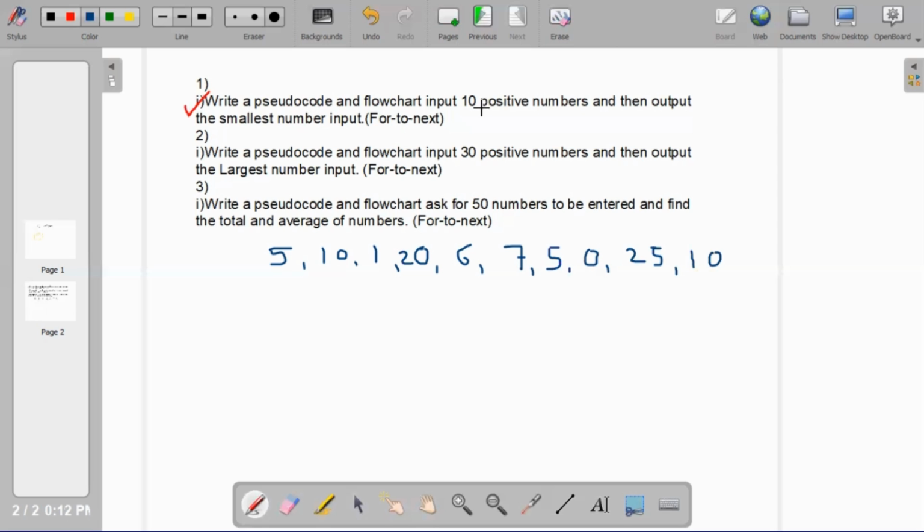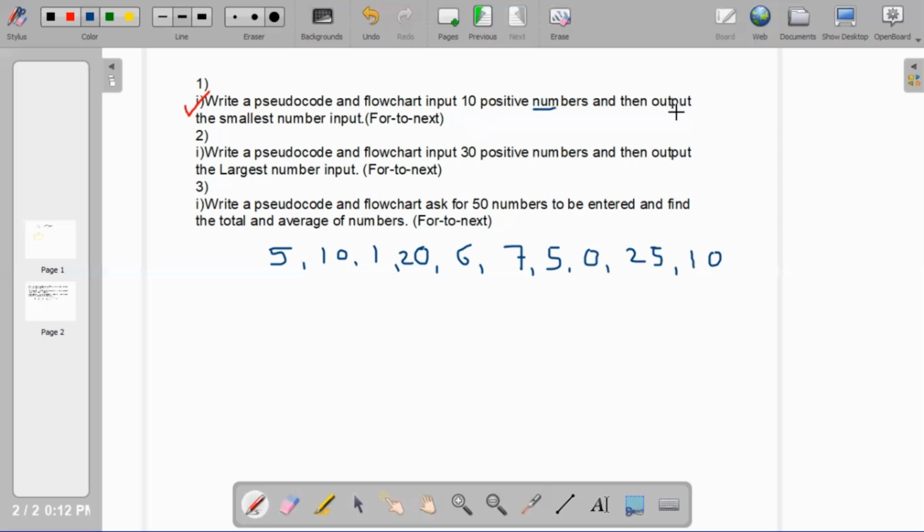The program says to input positive numbers and output the smallest number. Firstly, you have to find the declarations, it means you need to write the declaration variables. Here I am going to input the numbers so I can select num as a variable.